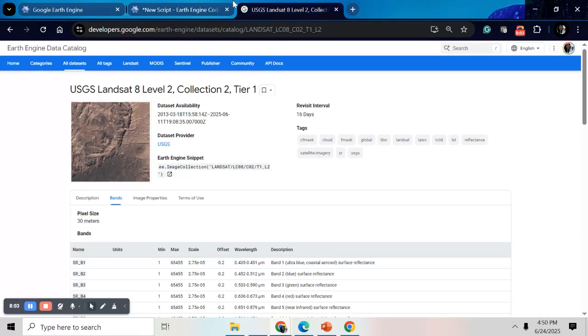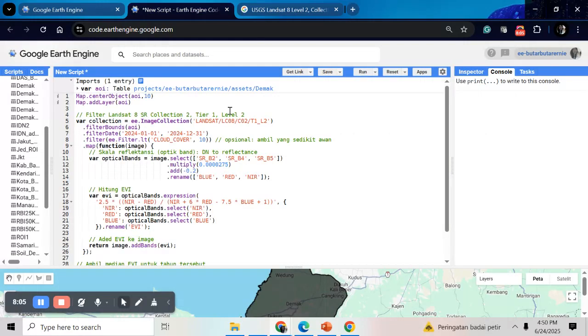So just copy this snippet here, and filter bounds with your ROI, and filter by which year you will use. Here I will use January 2024 until December 2024.